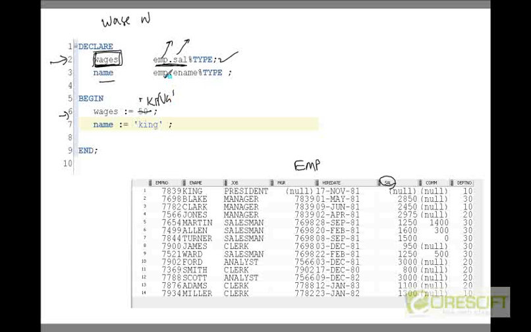Similarly, name, I'm saying that whatever the employee table's ename column is, and the employee table's ename column is a character. So therefore, I can assign a character. Okay. So basically, the difference between the scalar thing that we saw and this reference thing is that we do not explicitly say at definition time what kind of variable it's going to be. It's going to be determined at runtime by the PL/SQL compiler. So that is why this is called a reference variable.